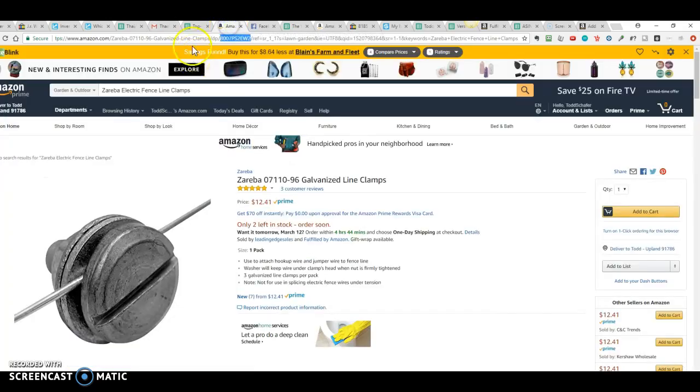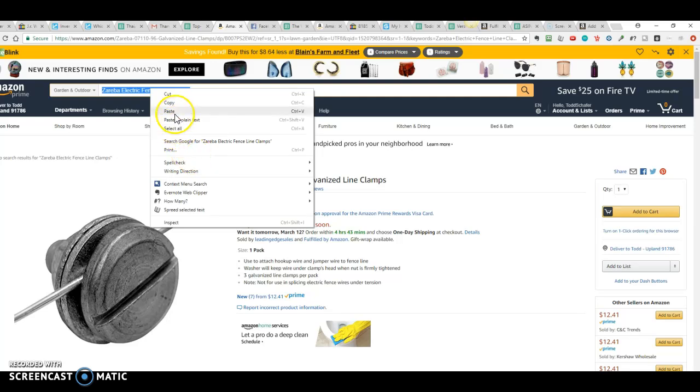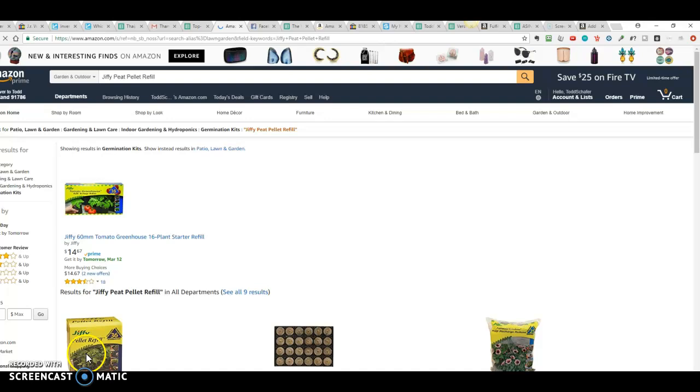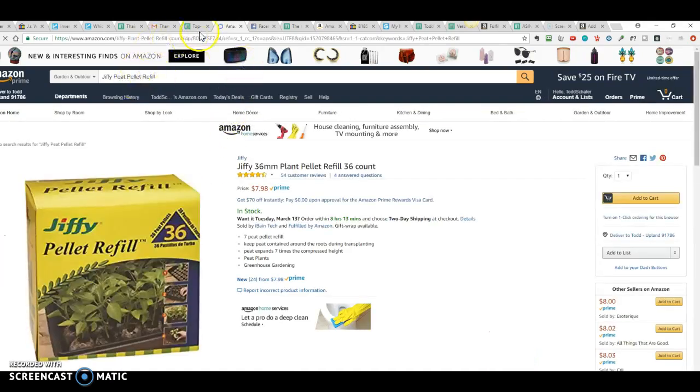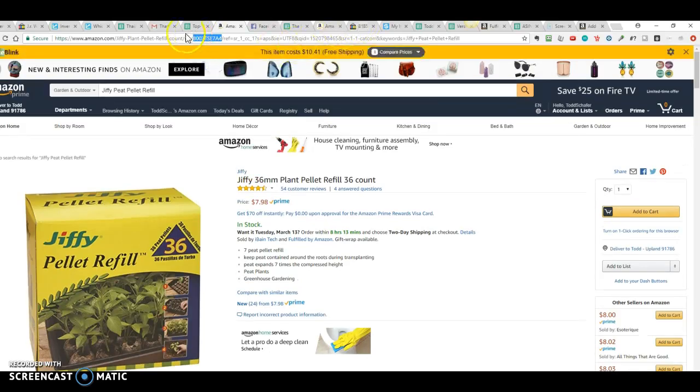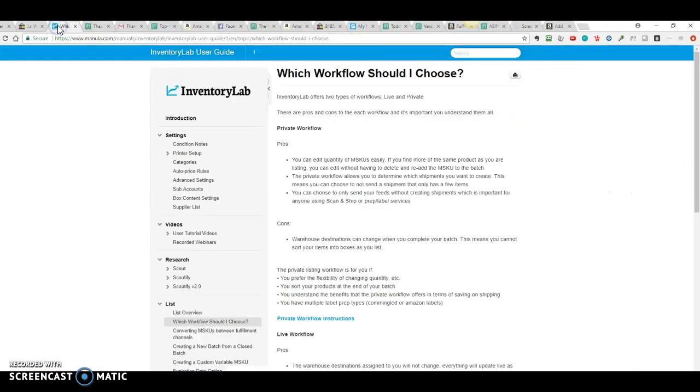And let's find the ASIN on Amazon. It's this thing right here. And there's the ASIN. So we'll search by that. Whoop. I moved that up. Let me get Inventory Lab back.